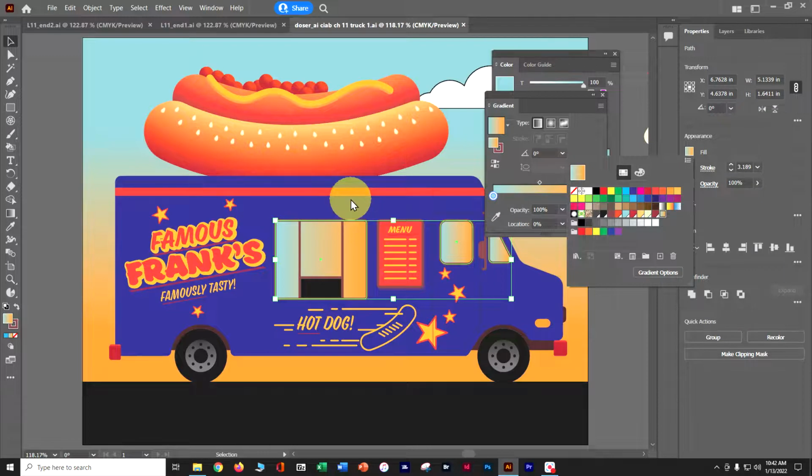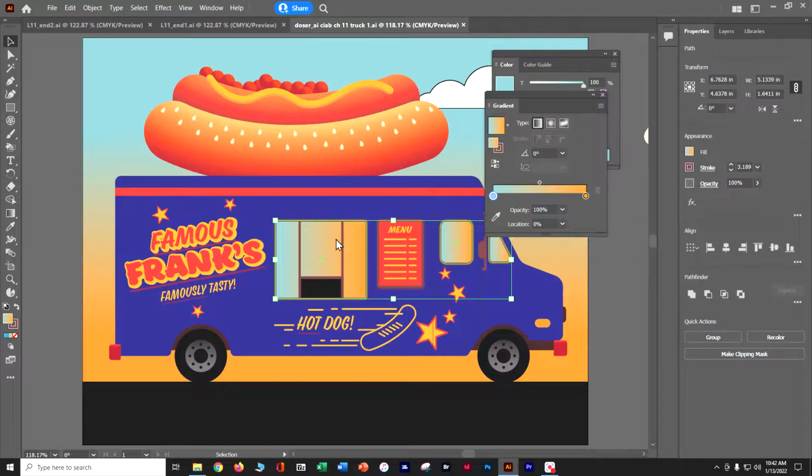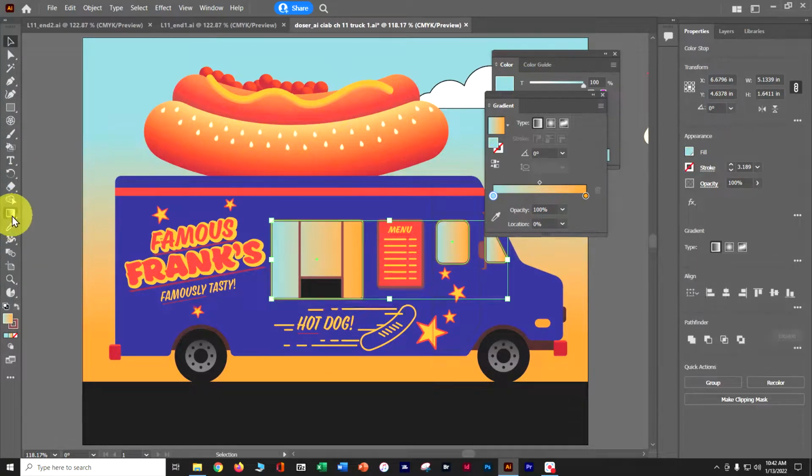So let's go ahead and kind of drag across. Oh, that's going to move them all. Undo. Let's grab our gradient tool. And now we can see each one has its own bar. So let's go ahead and drag across, drag down kind of, and see how now they're all kind of going together. So I don't love that. Let's go ahead and make it kind of muddy. That's not terrible. We'll leave it there. All right, so now we're going to go ahead and deselect.